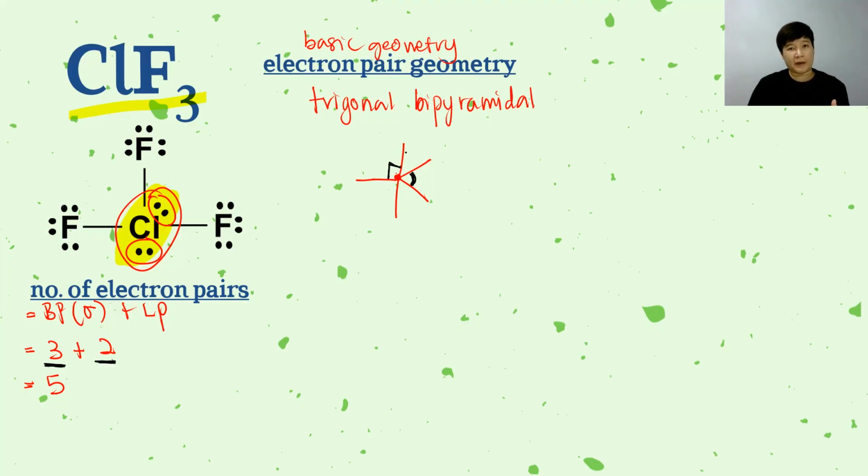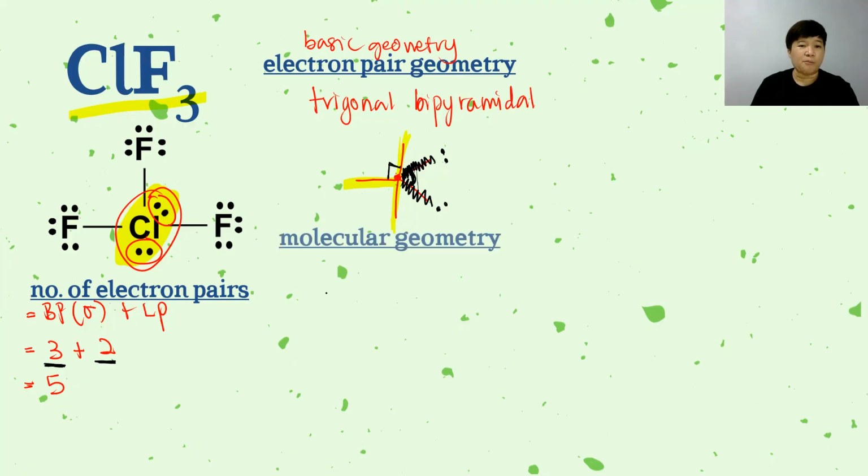So to put in the lone pairs that have a very high repulsion, they will choose the one with the highest angle so that they can stay far away from each other and minimize the repulsion. So between the 90 degree and the 120 degree, which one will we choose? The 120 degree. So we will replace 2 bonding positions in the 120 degree with lone pairs. Lone pair, lone pair. That's why you have 2 lone pairs with 3 bonding left. And what shape can you see over here? Your T shape. Therefore, your molecular geometry will be a T shape.